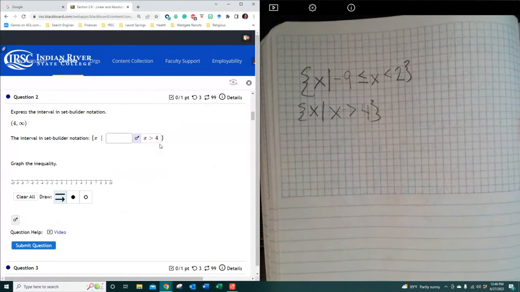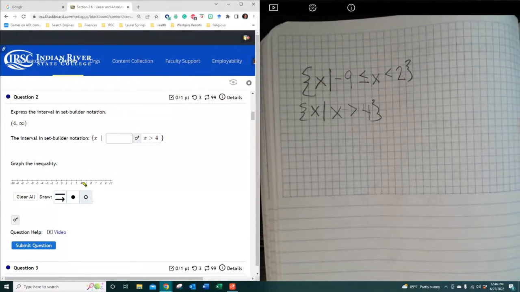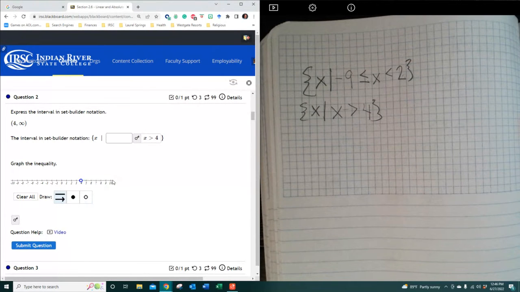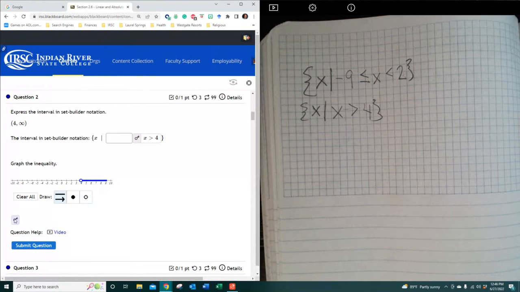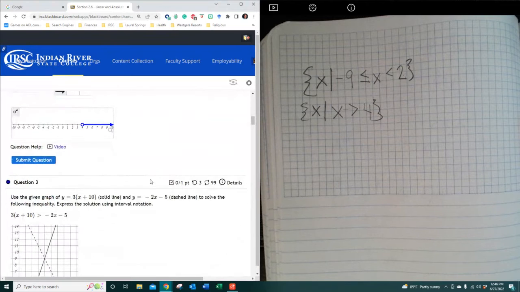Now for the way you graph it on the number line, you're going to be exclusive, so you put an open circle at 4, and then you put an arrow that goes this direction. I've got to do it the right way, but anyway, the answer will be an arrow. I'm trying to get it to work, but it's not working the way I want it to. But anyway, you put an arrow pointing it to the right. Okay, pretty easy to do this.